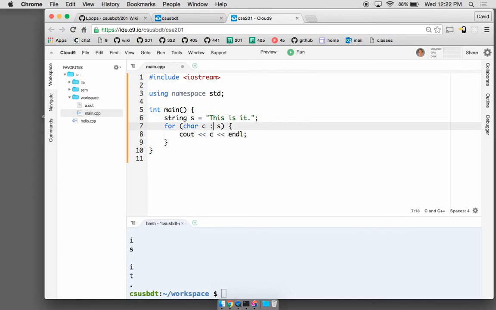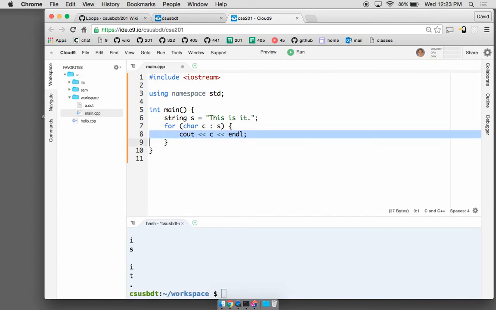So what this for loop does is it says, I want to scan through this S, which is a sequence of characters. I want to pass through that sequence from first item to next item and so on. At each step in passing through the sequence, this variable C will take on the character at that point in the sequence. So first C becomes the first character, uppercase T, and then we execute the body of the loop. Then C becomes H, and we execute the body of the loop. Then C becomes I, and we execute the body of the loop. This is a new style, range-based, of for loops.